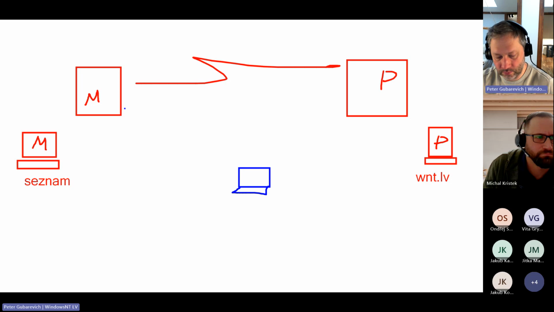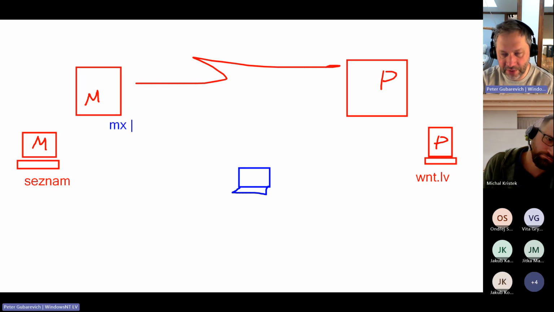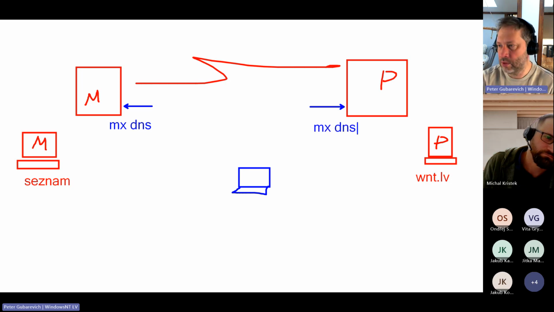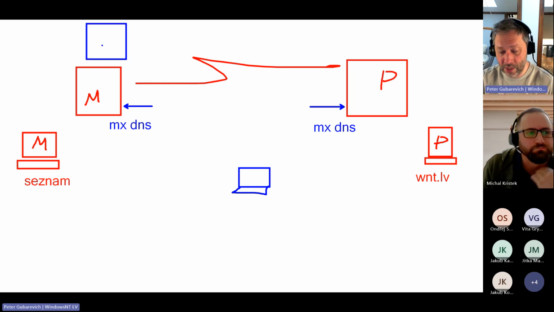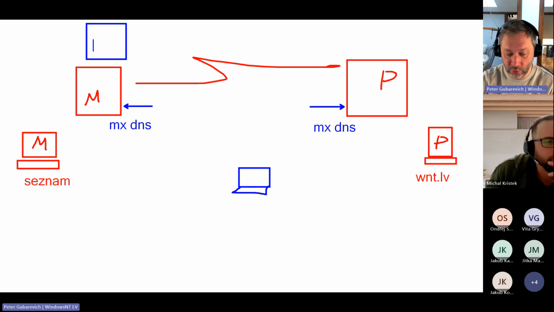This is SMTP. The MX DNS record points to this server as incoming for the Seznam CZ mail domain. The MX DNS record points to this server as incoming for Windows and TLV. Next, there are DNS servers, and the SPF record could be checked from both sides.